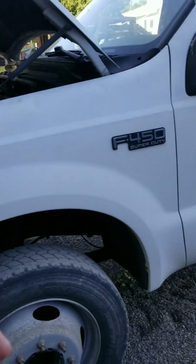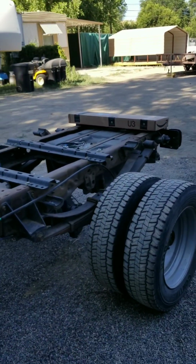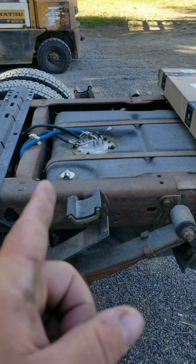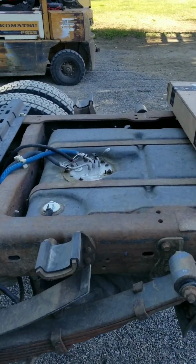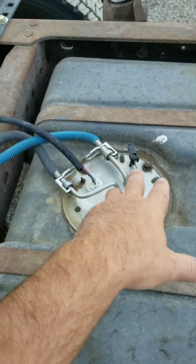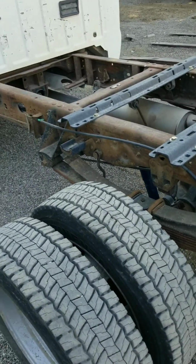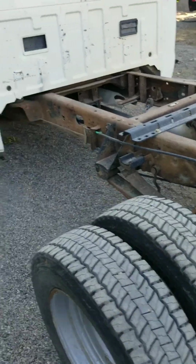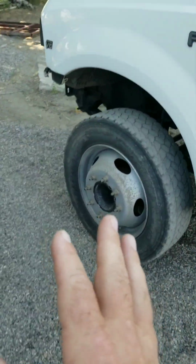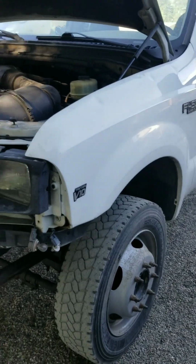I put a fuel pressure gauge on it, and it's making 30, 40-something pounds of fuel pressure. You stomp on it, and the pump is not putting out the volume. So we replaced the fuel pump. We couldn't find an exact replacement, so we ended up having to drill the holes and put this one in. Now we've got 40, 50, 60 pounds of pressure, somewhere in there. It's running good, doesn't really fall on its face, drives pretty good.